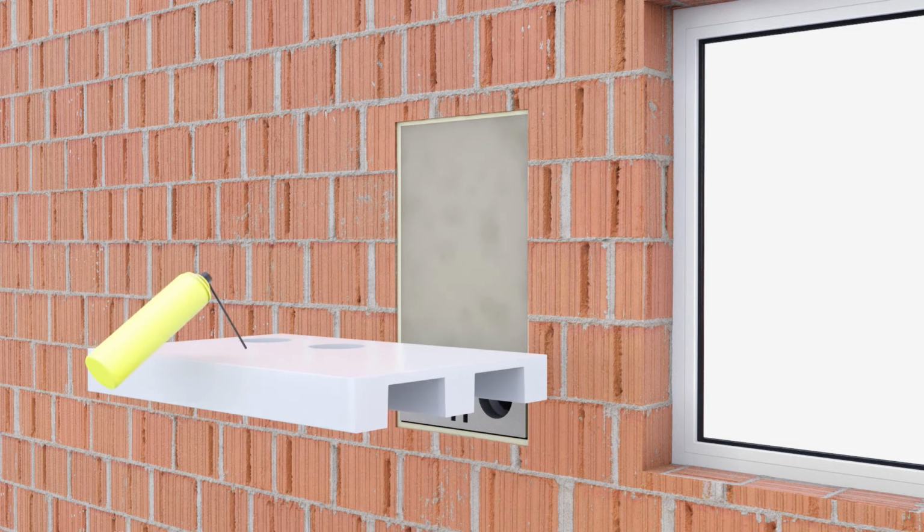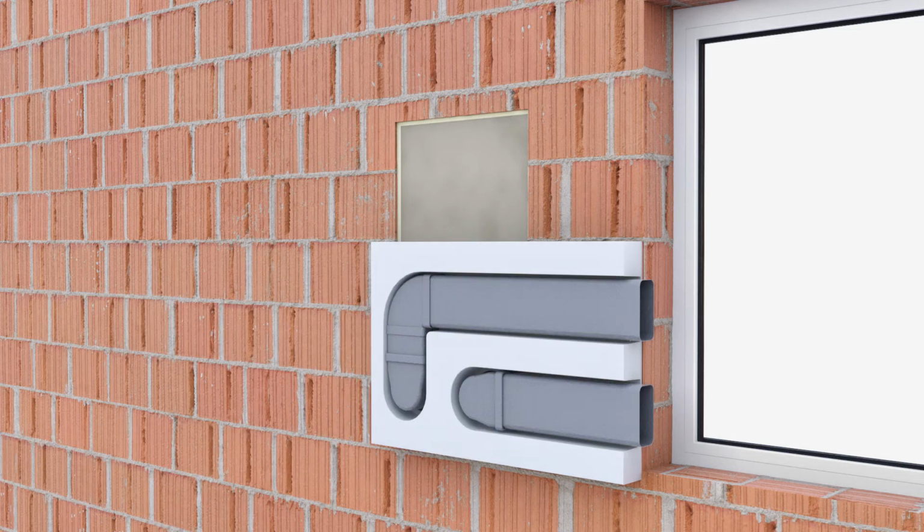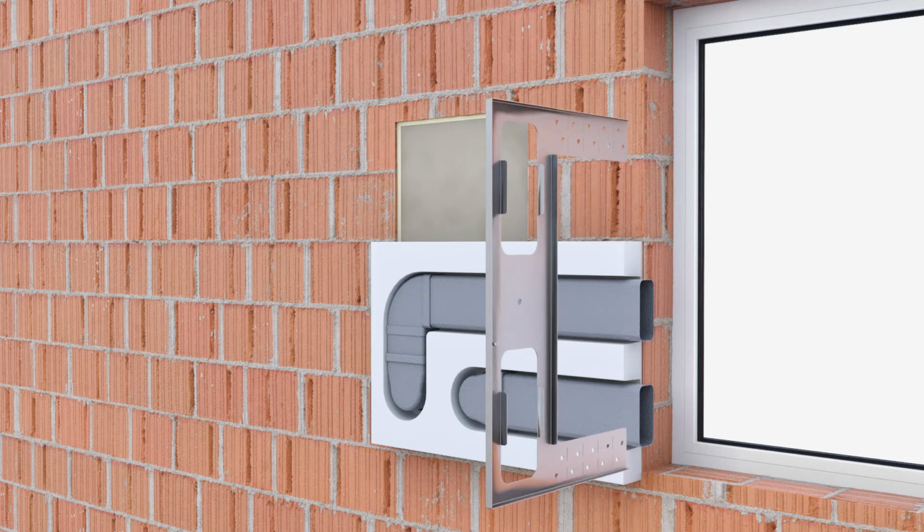The insulating panel is aligned with the wall duct, shortened if required, and fixed across its whole surface using adhesive. When you have fastened the insulating panel, mount the connections set for the reveal. In order to determine the required length of the air ducts, the mounting plate is placed onto the air ducts and pushed as far as possible towards the reveal.